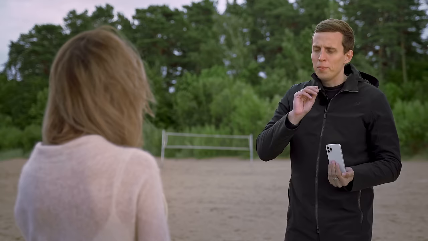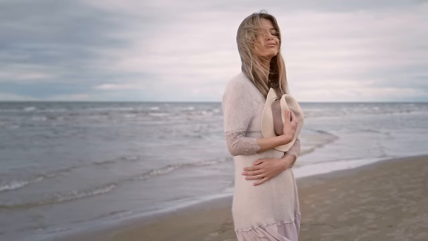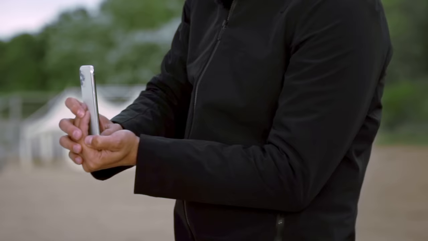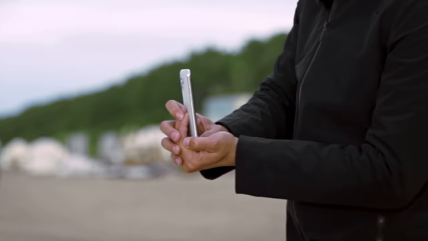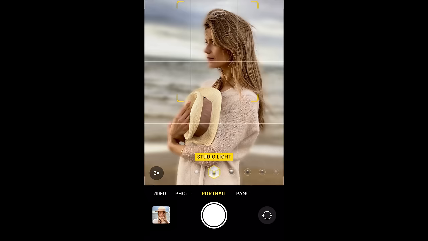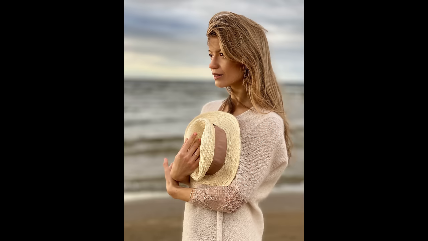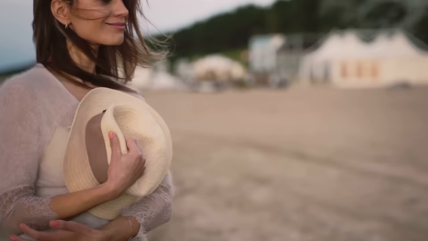I'm gonna ask you to face that way with your whole body, just like that. And I'm gonna try to take a shot, this time from a slightly different angle. This is gonna be a profile shot. And look at where I'm placing her eyes, very close to that top grid line, and that's not an accident. Let's see what else we can capture, this time without that hat.